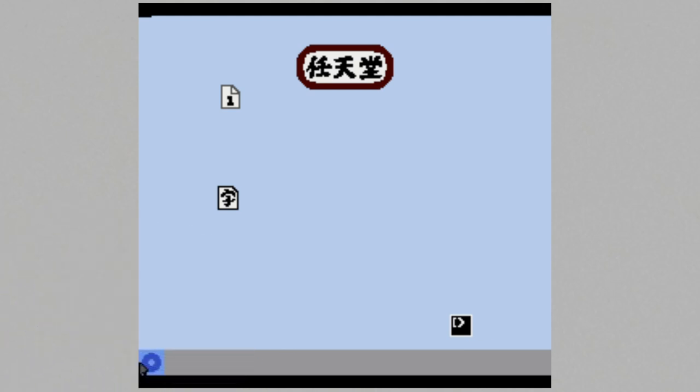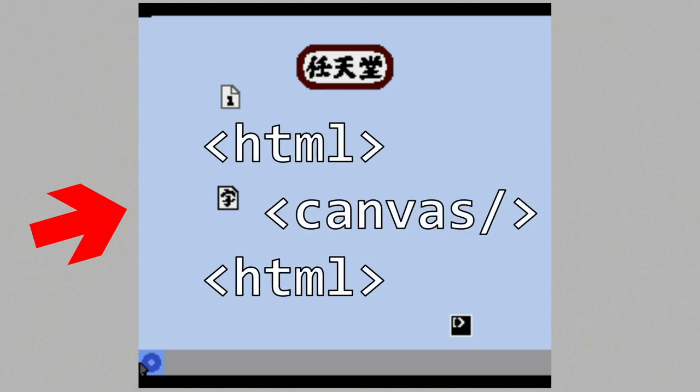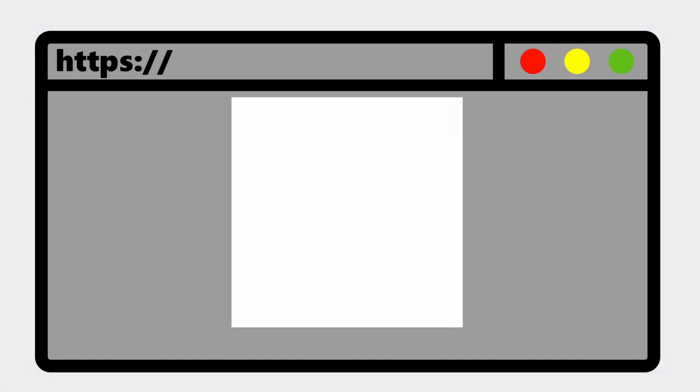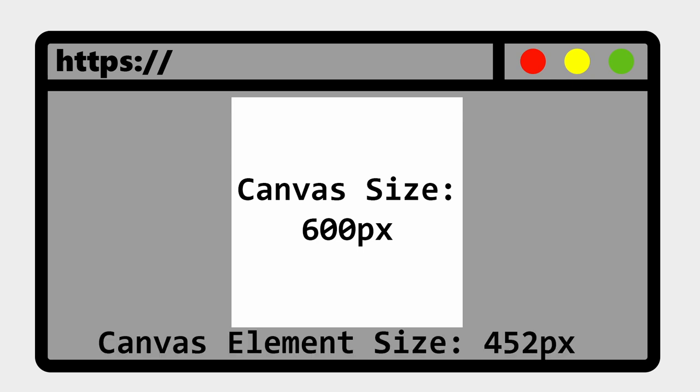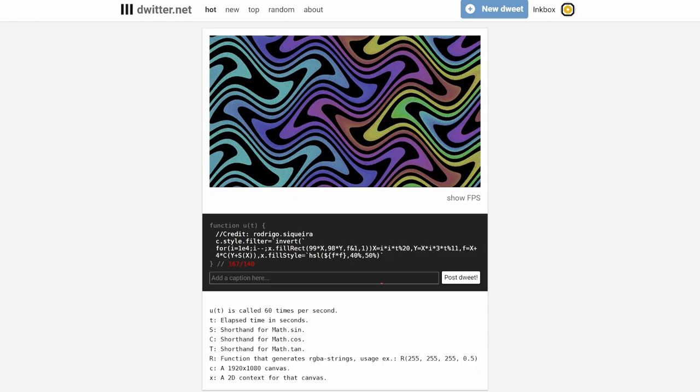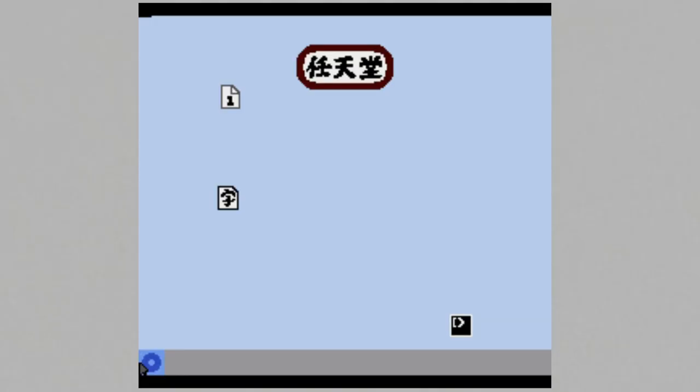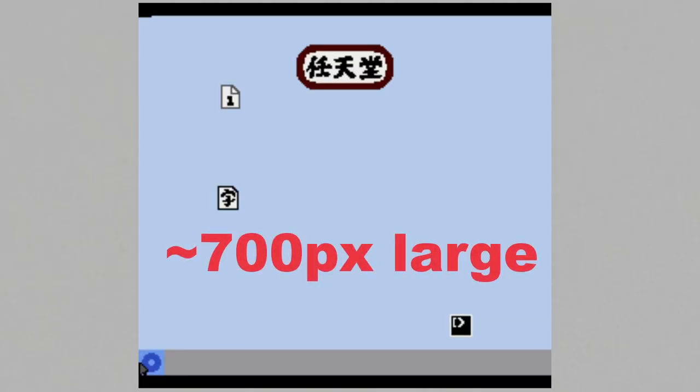Also, being web-based, this NES screen here is just an HTML canvas. And notice how it's very blurry, almost too blurry? Well, that's because it is too blurry. On a web page, the canvas element doesn't have to have the same resolution as the physical size of the element on the page. That is how we can get very crisp Twitter images, where the canvas is 1920 by 1080, but only takes up a small section of the screen. Or in this case, having a 256 by 240 image take up most of the page.